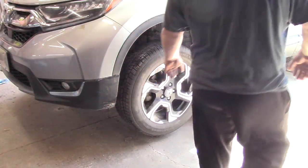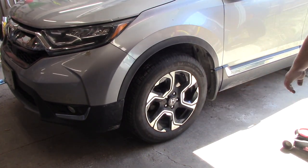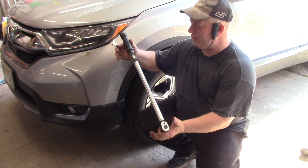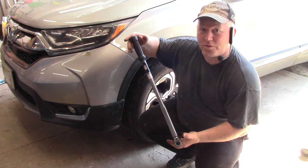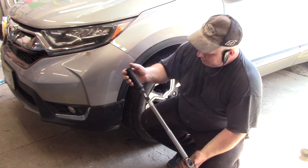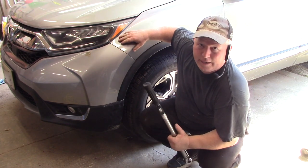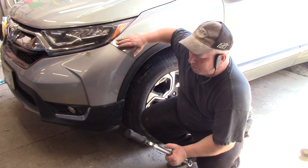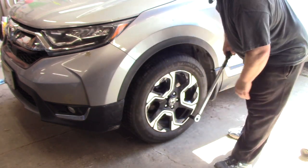So now we're gonna lower the vehicle, lower it down, pull the jack out of the way. So then you're gonna use your torque wrench. These things aren't very expensive. I think this one was like $80 on sale here in Canada. This is a big one. Set this one. CRV and the Civic are 80 foot-pounds, so check to make sure what your proper torque is for your vehicle. Mine's 80 foot-pounds for these.